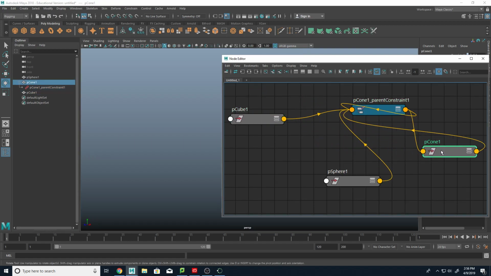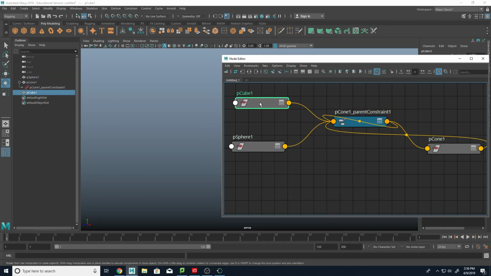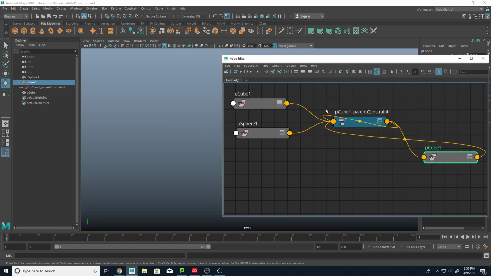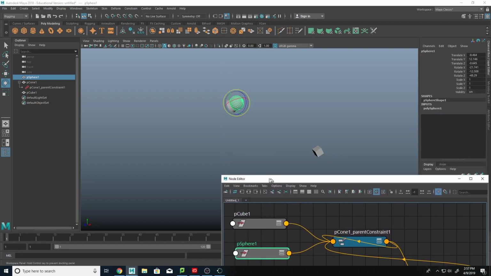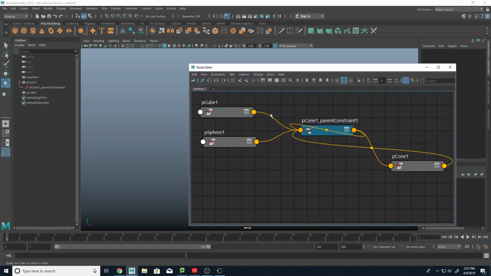And it gives us a whole mess of things here. Okay, this is showing relationships. So if we decode this, my parent constraint, you can see I've got incoming connections here from P cube and P sphere. Right? Those are those 2 targets. And we can verify this. If you just put your mouse over one of these connecting wires, it will show you what attributes are actually being connected from one to the other.